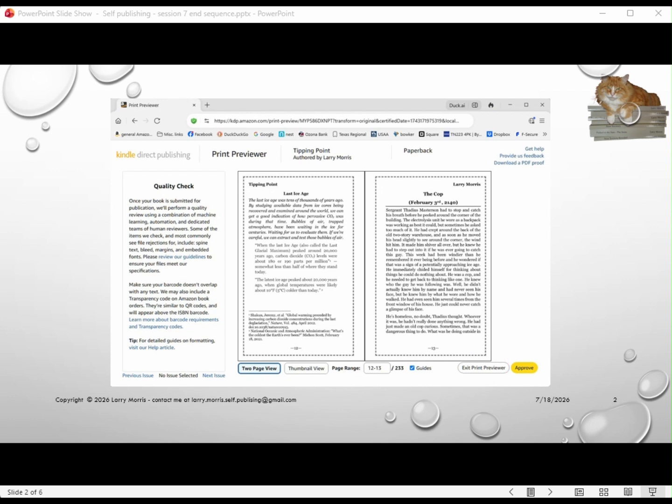One other thing I will point out before we talk about how to get out of this correctly is you'll notice up in the upper right-hand corner there's a clickable line that says download a PDF proof. What that will provide for you, which comes in very handy if you want to send a book out to early readers or to people you depend on to do proofing and whatnot, and you don't want to send it out in a raw Word document, is a specialized PDF that looks exactly like this.